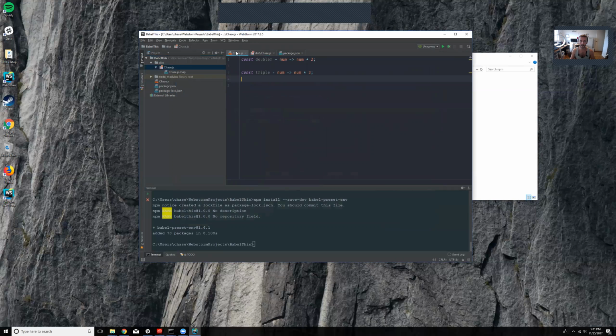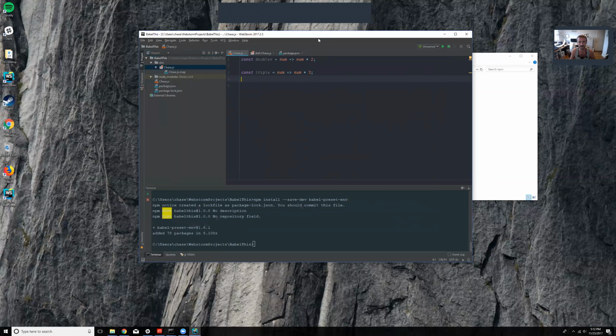And now anytime within here, or any JavaScript file that I want to write that is going to import things or use the import, basically anytime that I'm going to be working with Node and ECMAScript 6, we can now do that in here. And so anyways, those are two things for getting Babel set up within your IDE to automatically transpile for you, and so that you can work with ECMAScript 6 and Node as you're working with Mocha and Chai and Express and whatever other frameworks, so that it works.